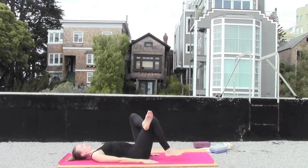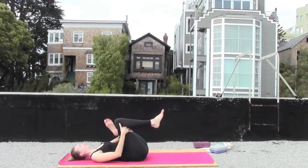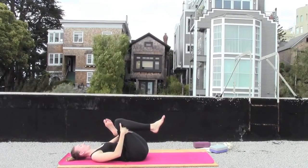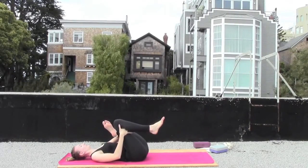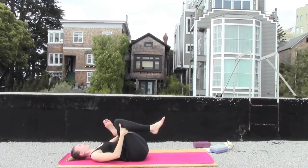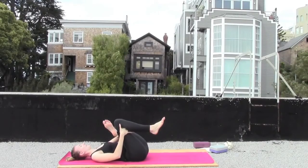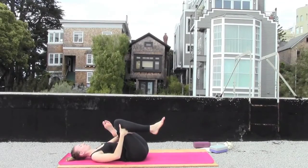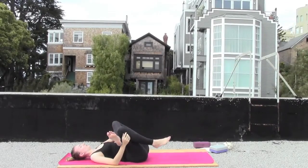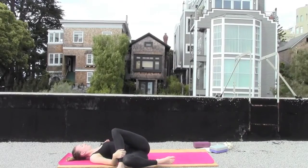Left ankle over right knee. Thread the needle, take the hands to the outside of the right thigh, and then use the left elbow to press the left knee away. Breathing here, deep inhale. Complete exhale. And then you're just going to drop this whole situation over to the right. Whole situation drops to the right, or just lean towards the right.